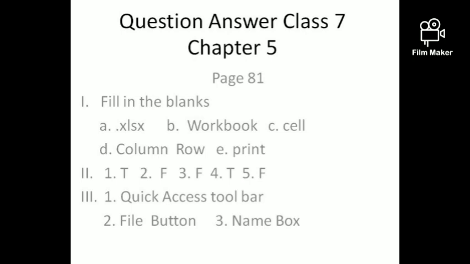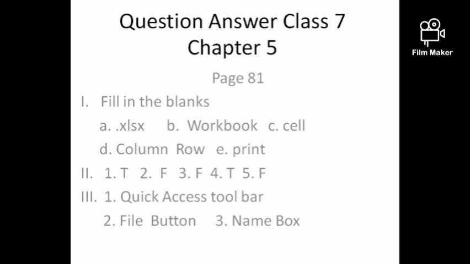Now we are going to talk about the true and false. You cannot close an active worksheet without saving the cell content. It's true. You need to save, otherwise you cannot close it. The extension of a workbook you may or may not write while saving. Yeah, you just have to write the file name. You don't have to write the extension. It will be taken automatically. It's true.